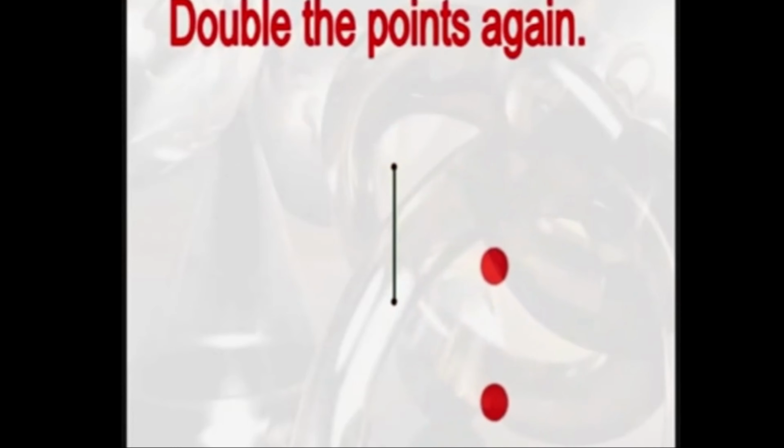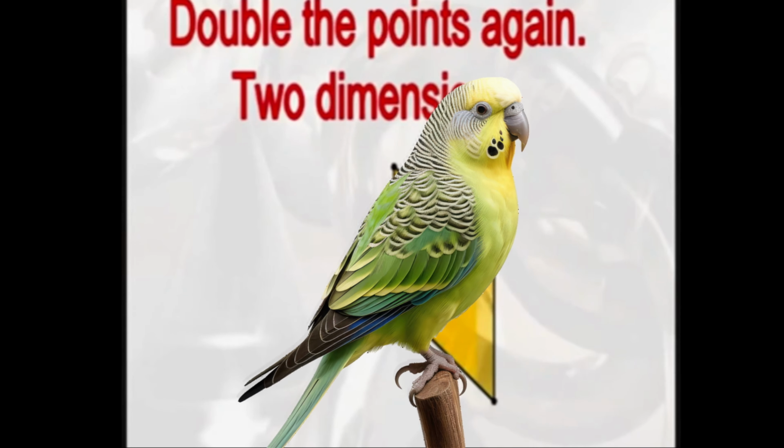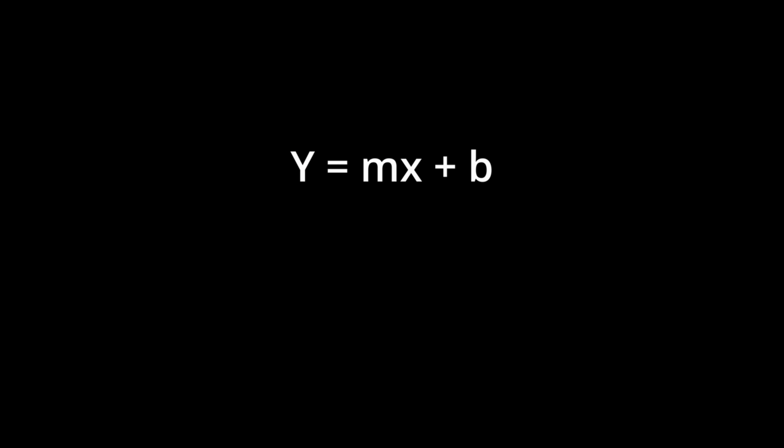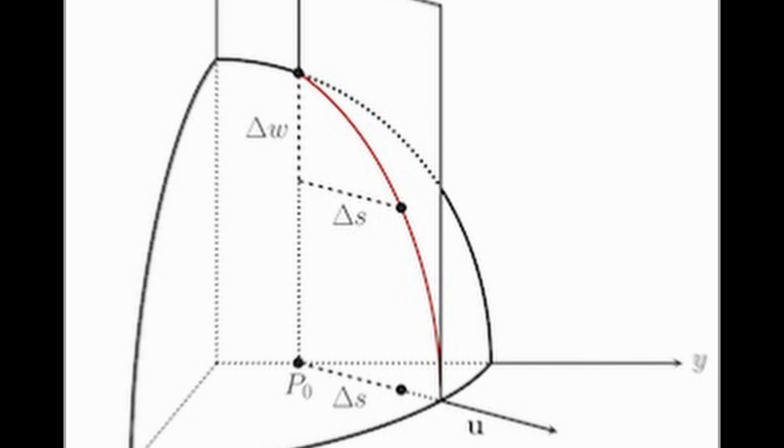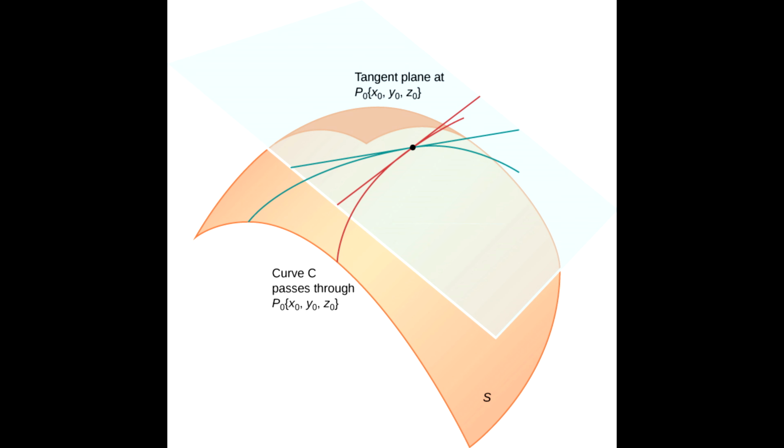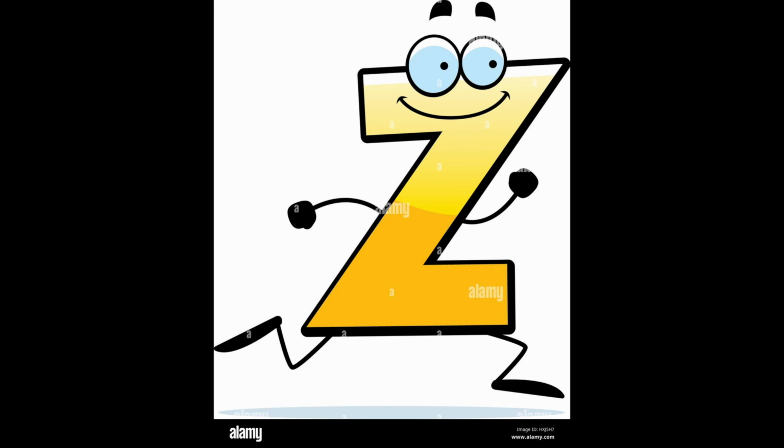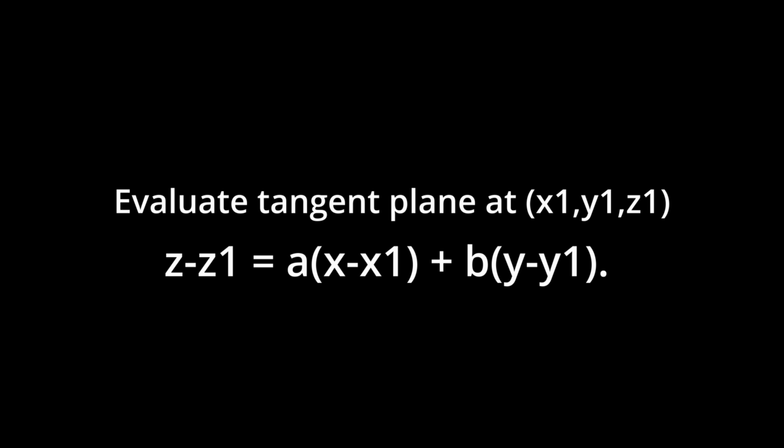Analogous to the tangent line in 2D, in 3D graphs we have the tangent plane. Recall how in single variable, we have a tangent line that can be written in the form y equals mx plus b, which can also be written as y minus y1 equals m times x minus x1. In multivariable, the tangent plane takes on a similar form, except this time z is the output variable, and we need slopes in both the x and the y direction. Let's say we're given a point to evaluate the tangent plane at, x1, y1, z1. So now we have something very similar to the tangent line, but expanded into the multivariable world. z minus z1 equals a times x minus x1 plus b times y minus y1.